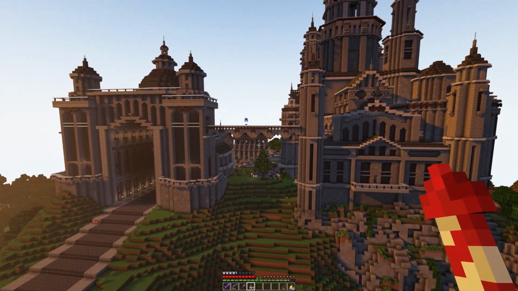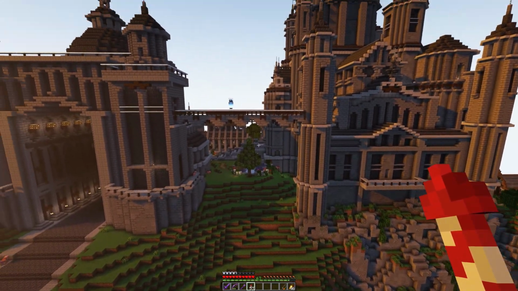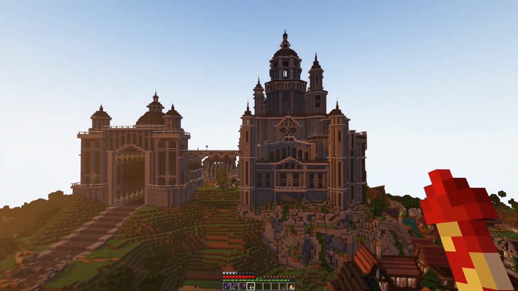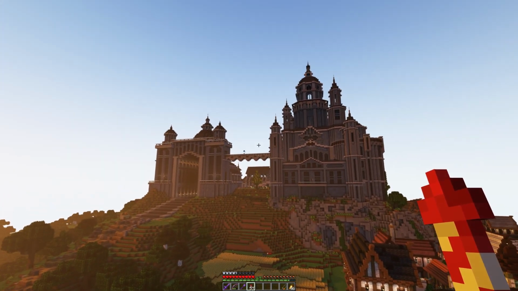It allows me to build a little walkway across. There's still nothing in these or anything. I think they're just for show, but yeah, I like the way it turned out, and I think it added to this side of the castle. I think it put it together a little bit more.